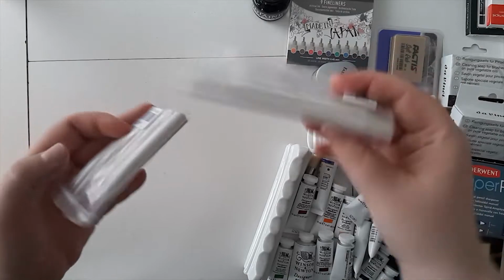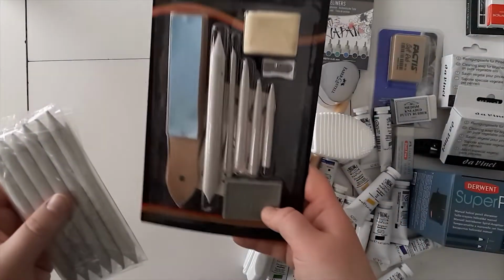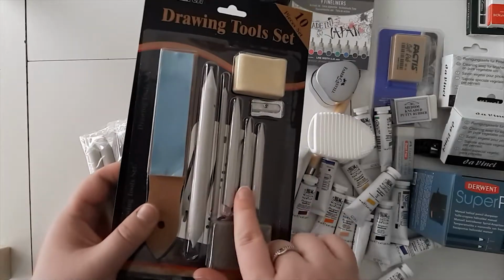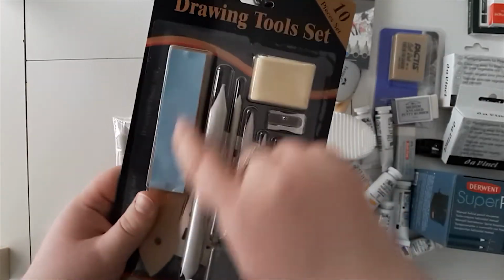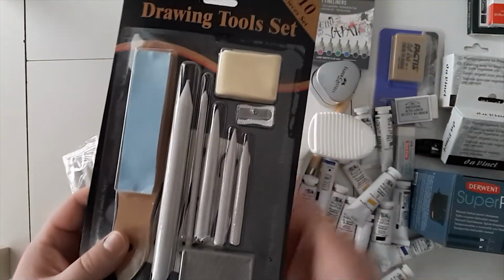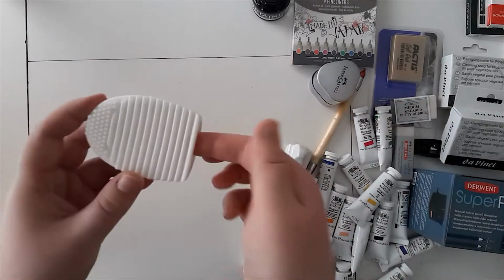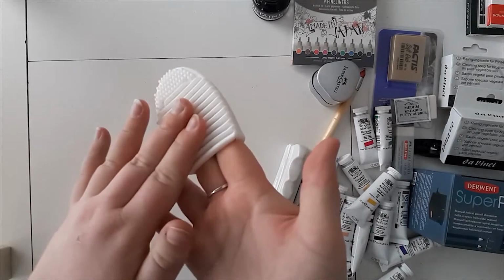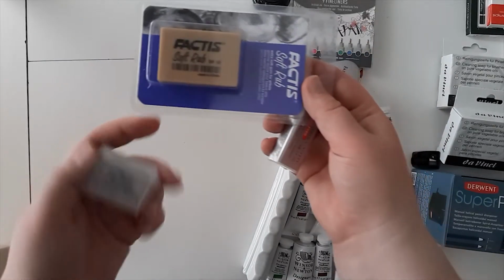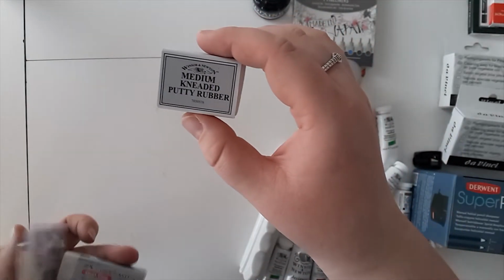And for some random drawing stuff, I got tortillons and drawing stumps, and also this set of drawing tools, which has some drawing stumps and tortillons. The reason I bought this set was because of this thing. I wanted to buy it individually, but they didn't have it, so I bought this set because of it and got some stuff extra, I guess. I got this little rubber thingy to clean my brushes with, and also some additional erasers, a soft rubber eraser, a Faber-Castell dust-free eraser, and a Winsor & Newton kneaded eraser.